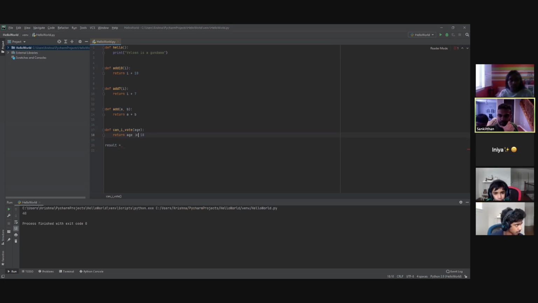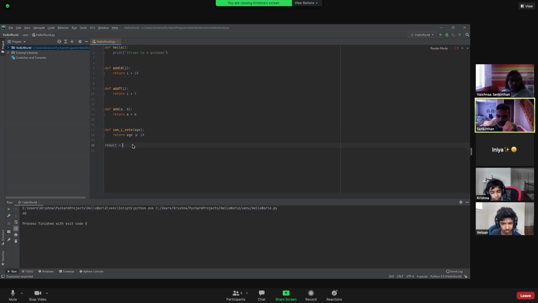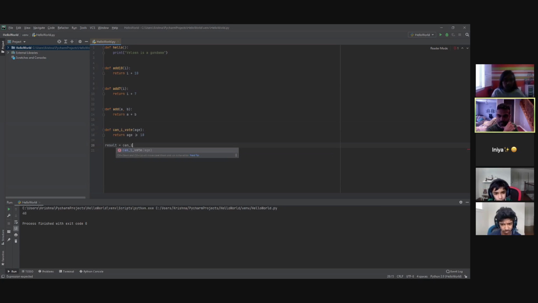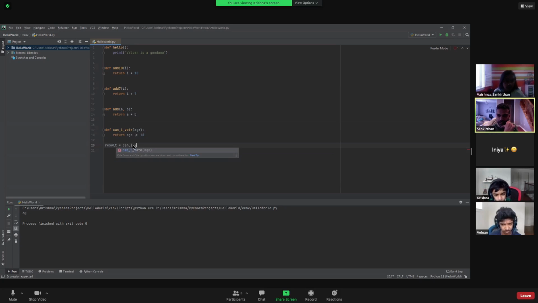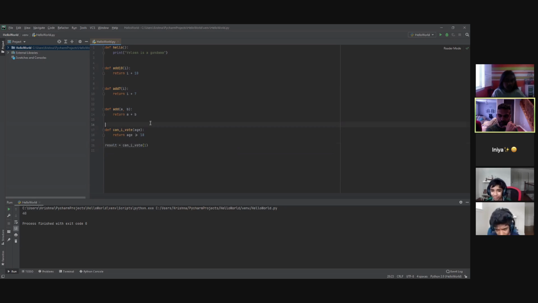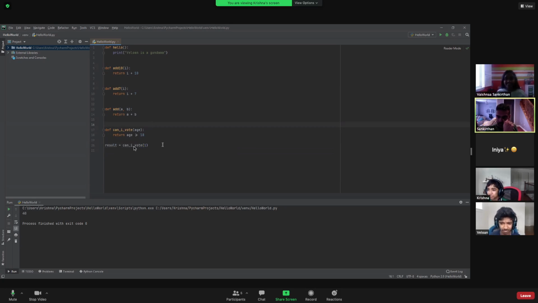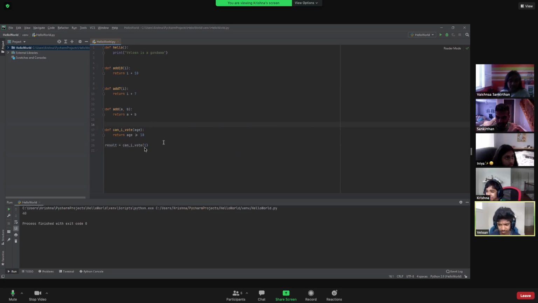Just use greater than or equal to. Can you just say result equal to can I vote, and give it some age. Then after that, type in print. Let's call the print function and pass in the result.